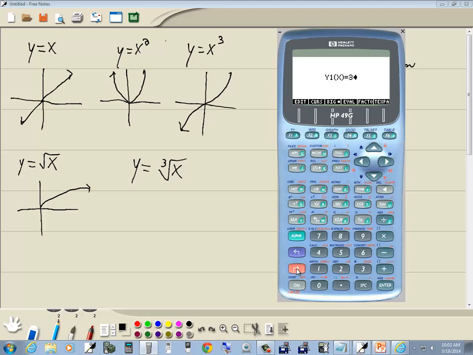But if I do this red button, and then I choose the square root button, then that'll take whatever number I put in first, and it'll put it as my index. And I'll put my X key in, and I'll do a right arrow key to get out of the radical. And press enter to save that. And now I do F6 to draw. And that gives us that graph right there.